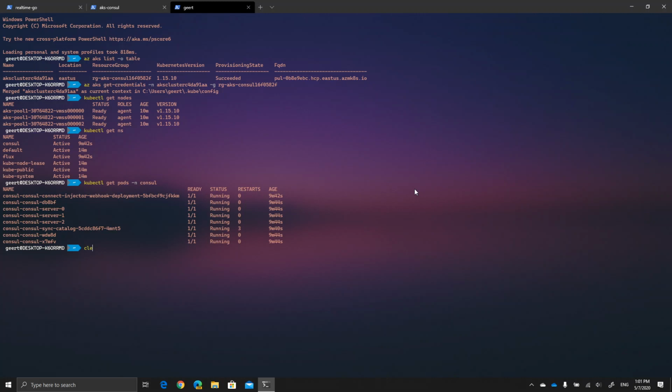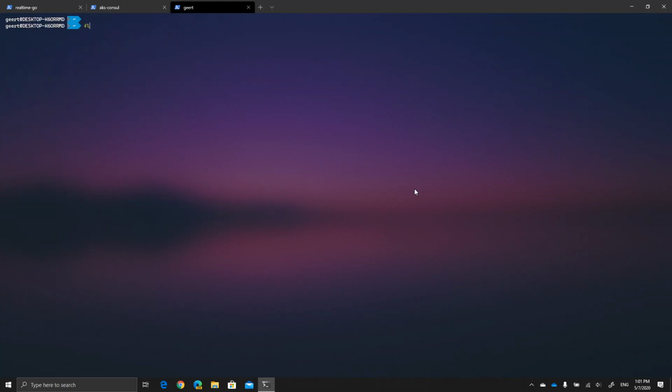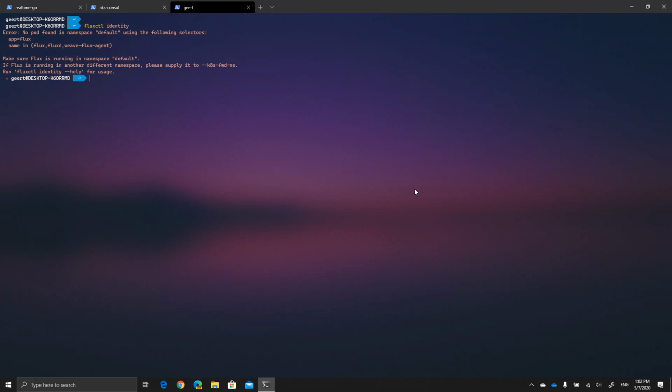And in our case, we can use fluxctl for that. So fluxctl, of course, I installed this already on my system. I have my Kubernetes connection in place as well. So I can use fluxctl identity to obtain an SSH key that I need for GitHub. I will need to provide the namespace here. So I'm going to provide k8s and then the namespace, which was flux. I installed Flux in there.